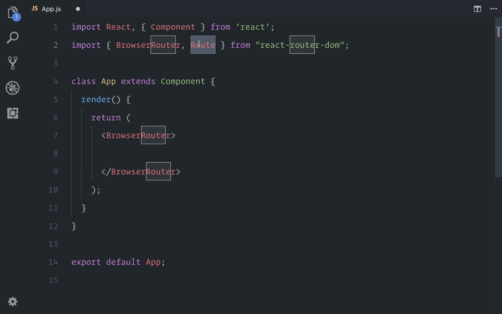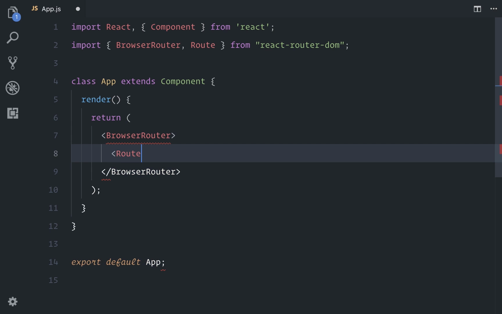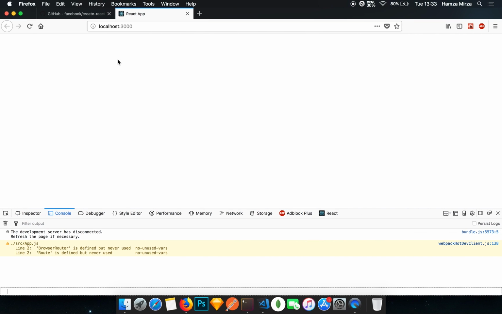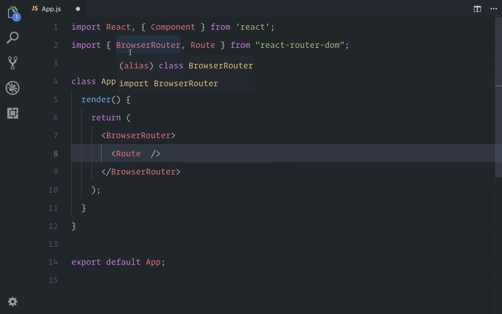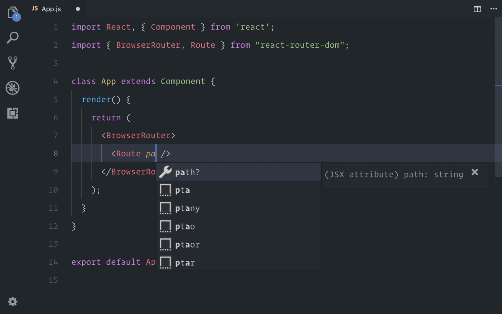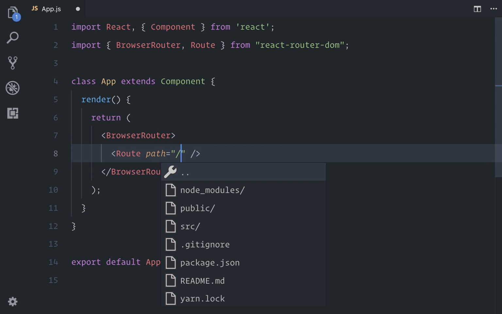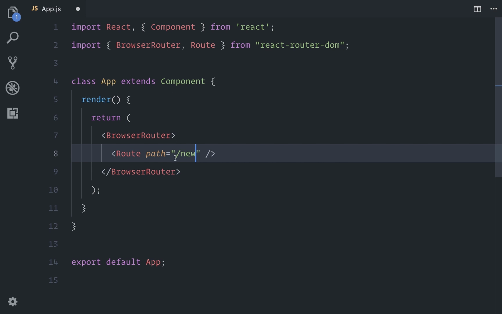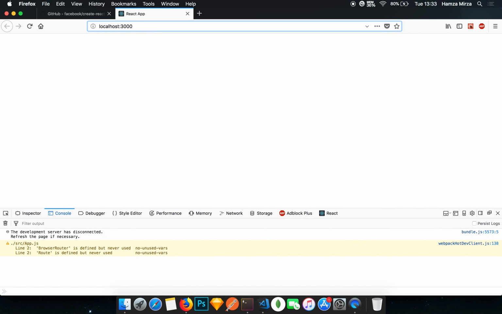Now, this Route import is basically a self-closing tag, and that is exactly what we're gonna type in right there. So I'm gonna just initialize a tag, paste in Route, and close it. Now, this Route component takes a few parameters, okay? The first parameter is the name of the URL that's going to end up right there. This parameter is called path. So path equals, let's call it /new. Now this /new is going to end up right there, just like this, /new, okay?